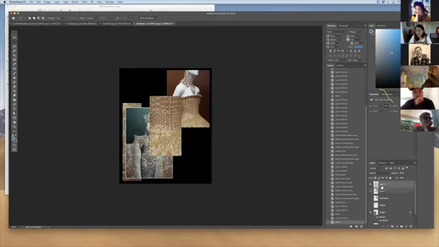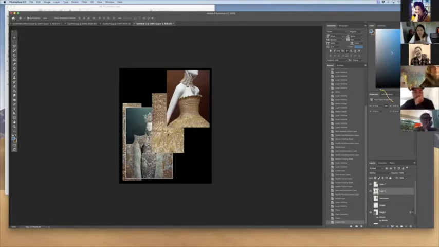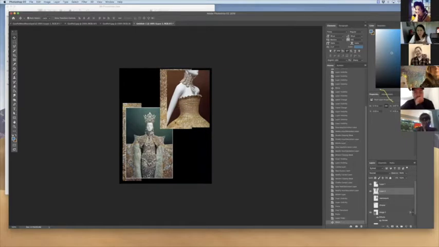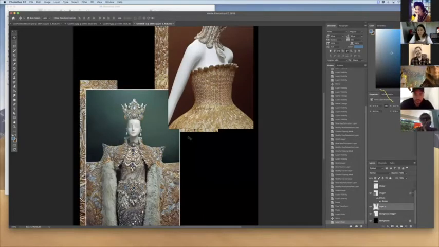If I put this underneath the first image, it's still going to cover the very first image that we did, and I actually want to put this in the back. So I'm going to drag it all the way to the bottom over here. The great thing about layers is whatever is on the very top is going to be the top layer.